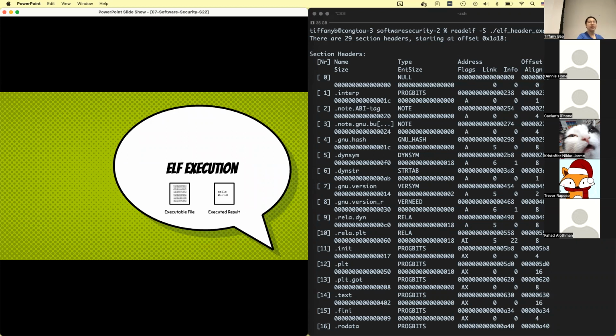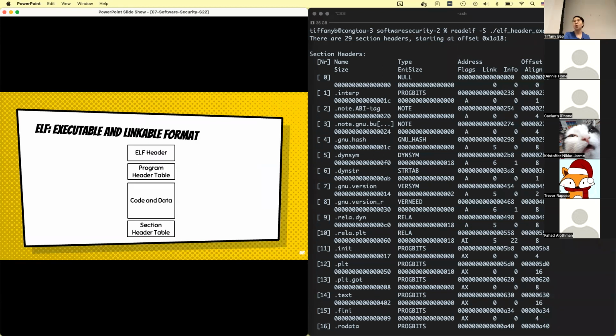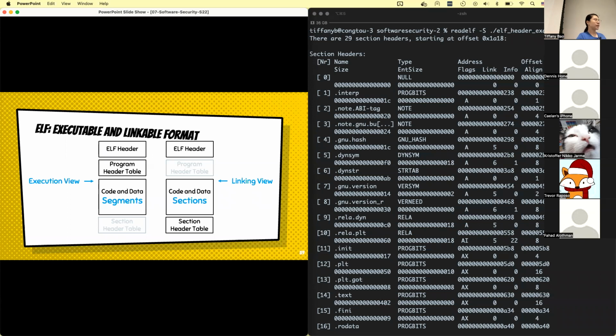If you look at ELF statically, this is how it looks. Then how does this work while we execute it? Before we talk about execution, now I think it's time for us to understand why we have two header tables. Why is there a program header table and why is there a section header table? That's because these two tables have different uses. One is for execution, and the other is for linking, like the ld linking process.